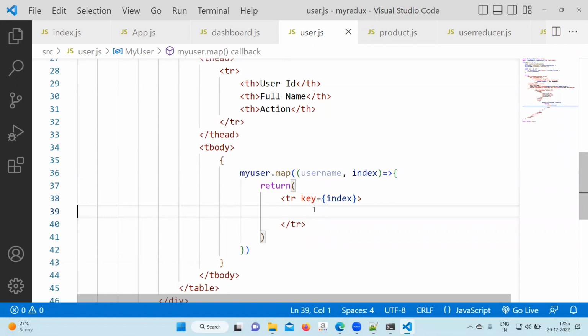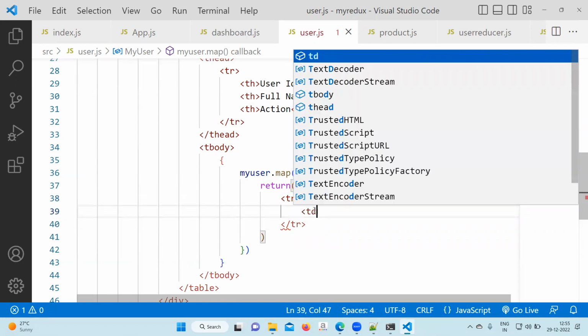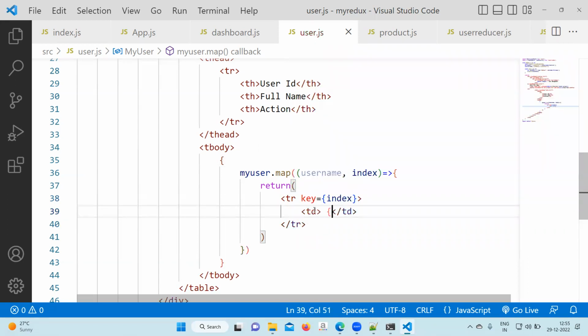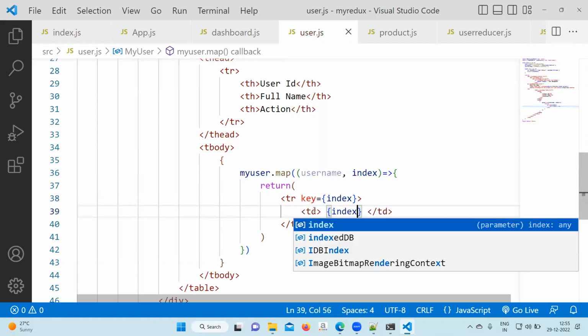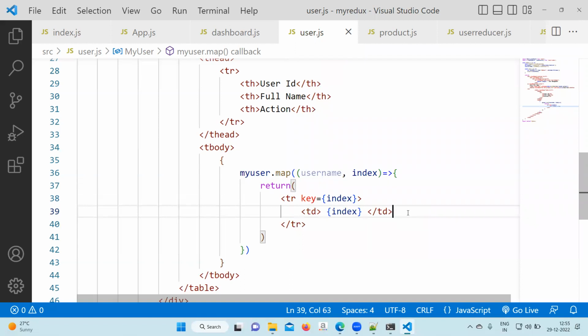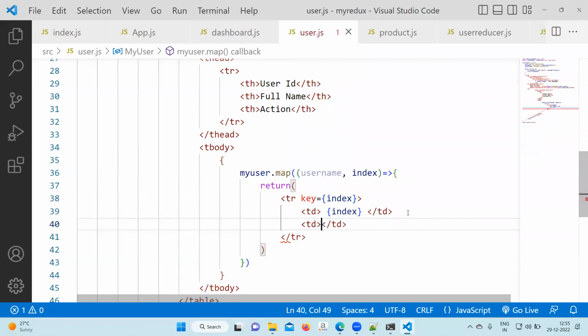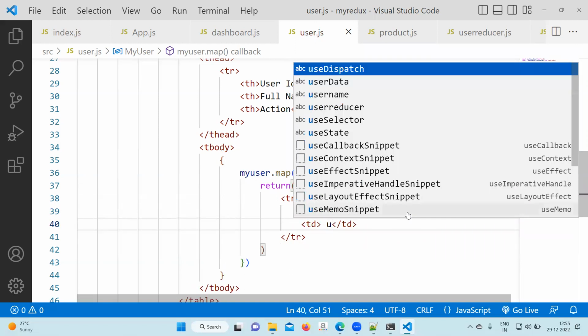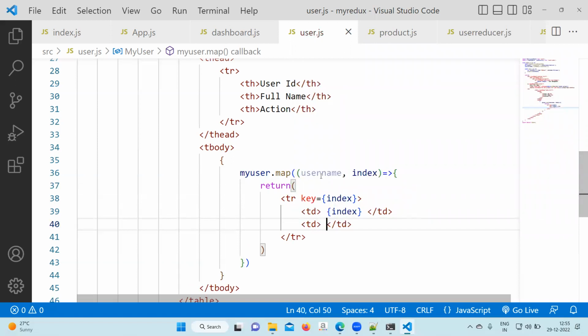Key equal to index. Right here, write the name in a TD as username. Okay, so here you have written username.